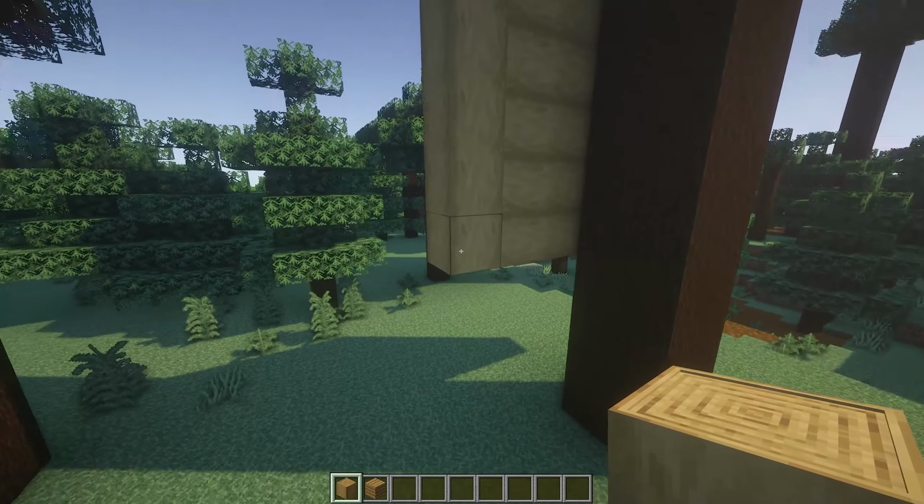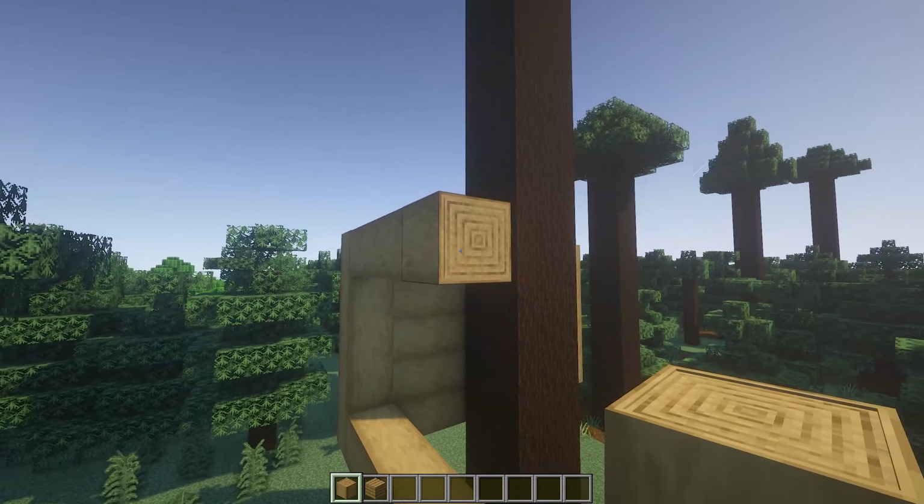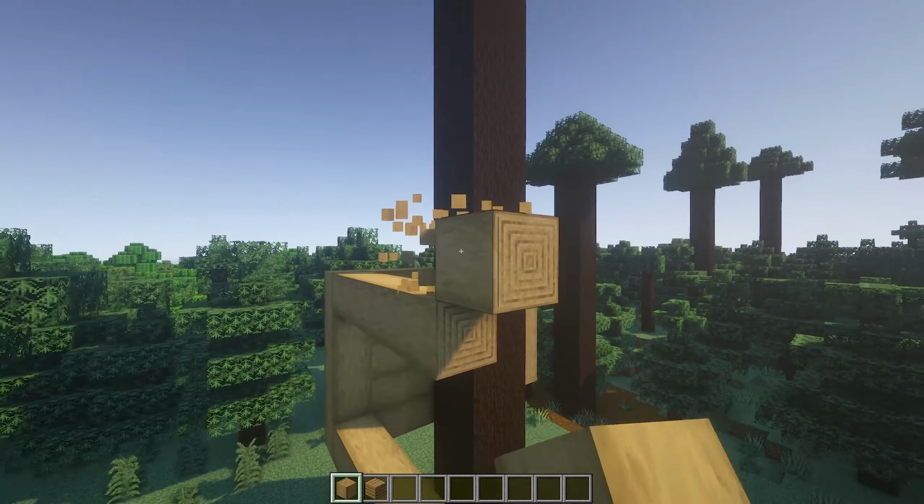The front of this build is going to be a little different from the back, so we're going to start off with a 5 block opening here, do a pillar, and then a 3 block opening to finish off, but with no bottom beam.